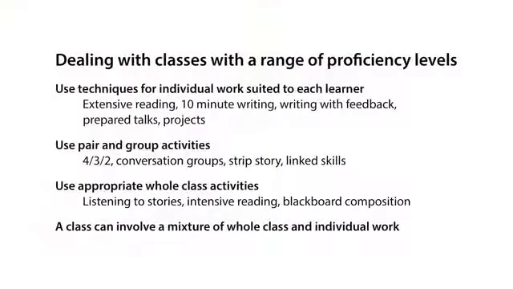We'll look at some activities where each individual in the class can actually be doing material which is at the right level for them, so that not all learners are working on the same material, but each individual is working on material suited to their level. The most obvious activity for this is extensive reading, because in extensive reading, the learners choose texts which are at the right level for them. And it's really important that the extensive reading library that the learners are using has a wide range of graded readers from different vocabulary levels.